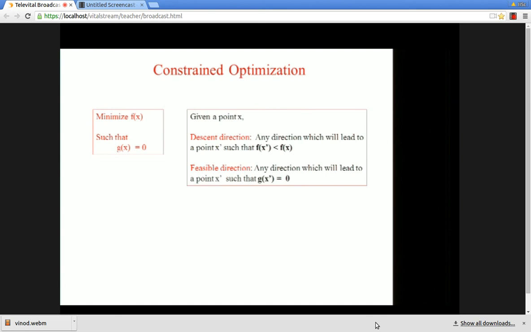If I give you a point and claim that this is the minimum under these constraints, but then it has a descent direction which is also feasible, what does that mean? Exactly. If there is a descent direction which is feasible, you can always move in that direction and reduce the function further because it's a descent direction, and still satisfy the constraints. So this point cannot be the minimum. So the basic thing that you want to check in constraint optimization is there should not be any descent directions which are feasible. As simple as that. Is that clear? Okay, so how do you check that in pictures is what we'll do now.